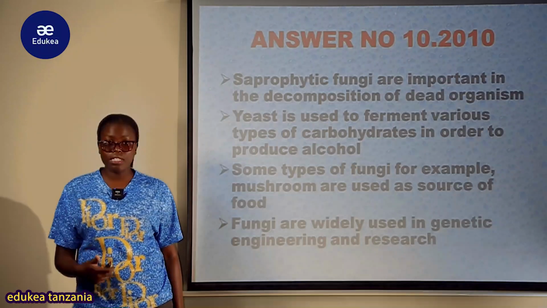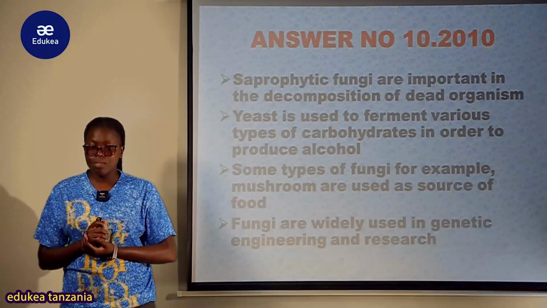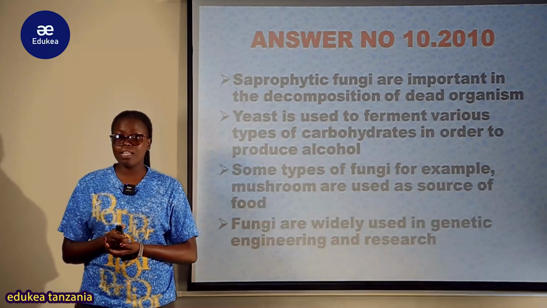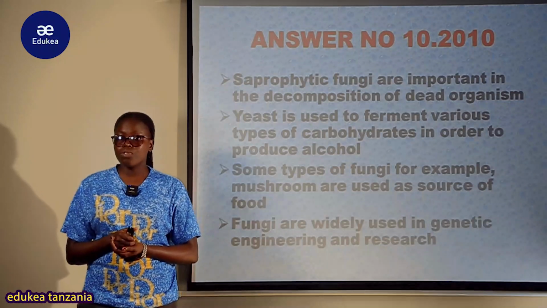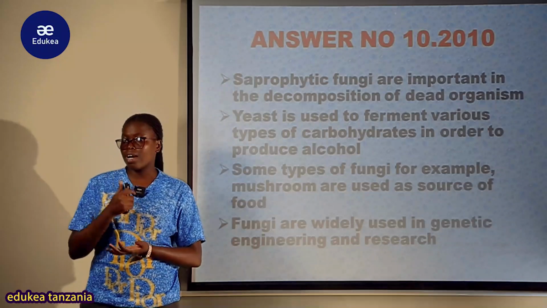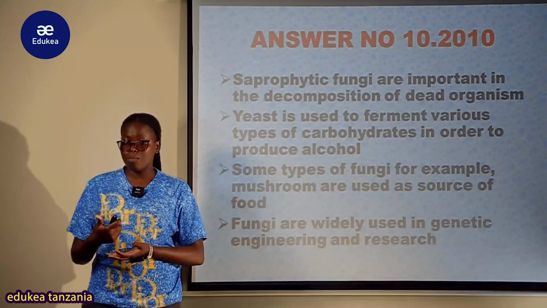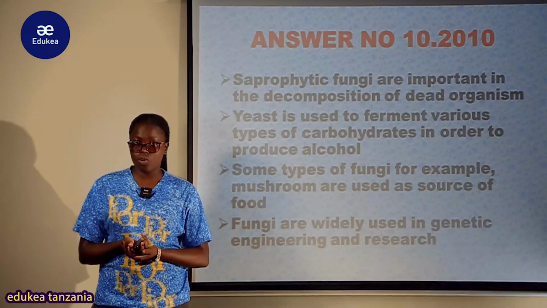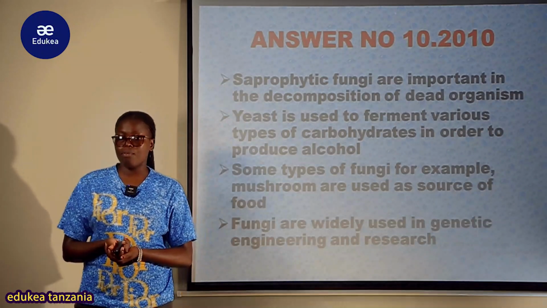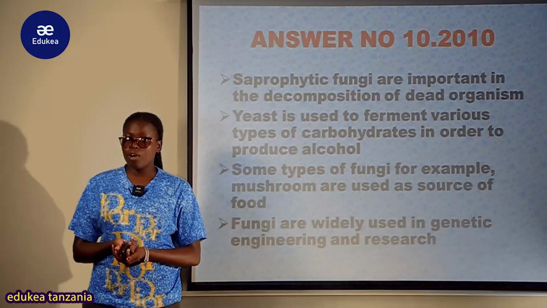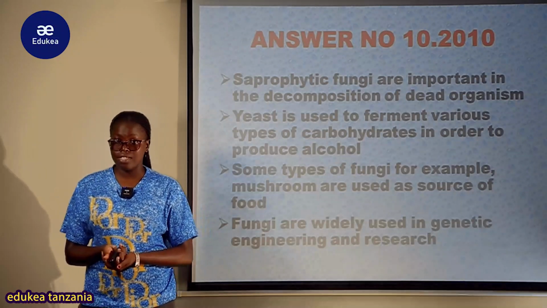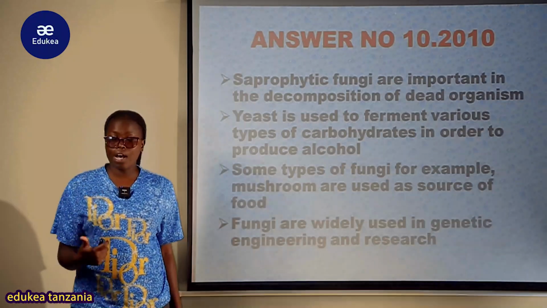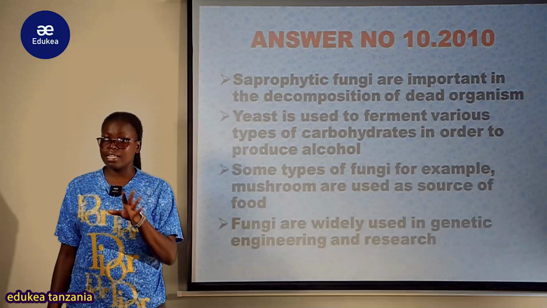Kwa hiyo inasaidia katika fermentation, katika concept yetu ya anaerobic respiration, ambapo anaerobic respiration this involve the breaking down of the glucose in the absence of oxygen, ambapo it tend to vary for plant and animals, ambapo katika plant inatokea katika yeast ambao inapelekea the production of the alcohol, kwa hiyo ni alcoholic fermentation, na katika animal inapelekea the production of the lactic acid. So hii hapa yeast ni member wa kingdom fungi katika ile class Ascomycota.